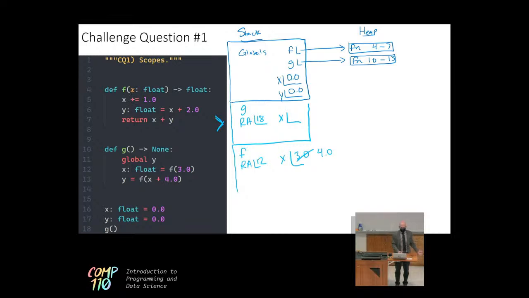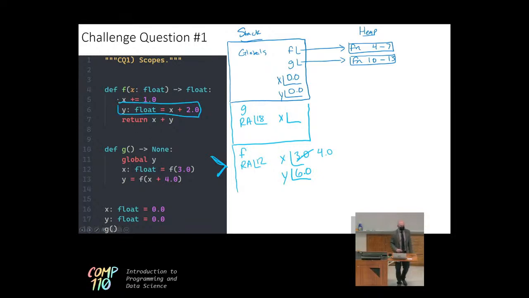And as just a quick reminder, you can also have minus equals for subtracting what's on the right-hand side from the current variable. We're just changing x relative to its current value, right? Once again, we see a declaration for y, but in this case, this is actually different than what we saw in G. So notice we're declaring a variable named y. We're not saying global y within f. And so y is going to be established as the value of x, which is in our current frame, 4.0. 4.0 plus 2.0 is going to be 6.0, right?